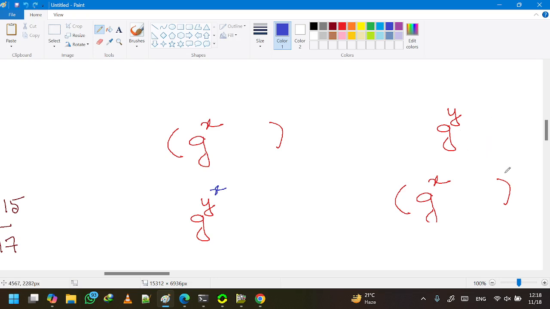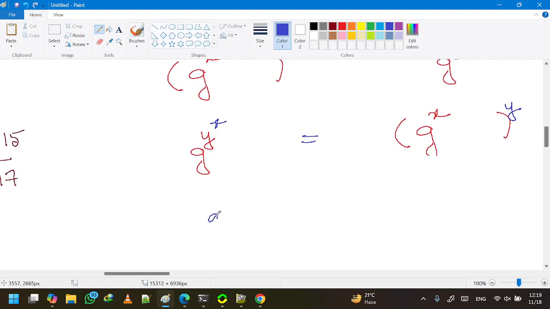So this thing will be raised to the power of the secret, so we understand that these two will be equal. G to the power x to the power y is actually g to the power y, so this whole thing to the power x is actually g to the power x. This whole thing is to the power y.